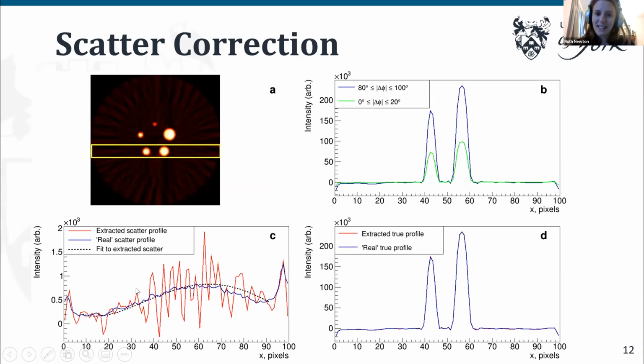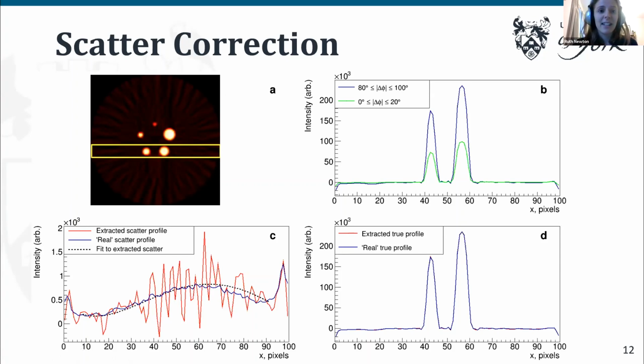On the right, we did exactly the same thing. We can once more calculate a weighted subtraction of the 2 profiles and pull out the contribution we think trues have made to this image. And that's shown by the red curve there, which you can't really make out because it is directly underneath the real true profile that we can extract from simulation. So the really beautiful agreement between those 2 is a really promising result.